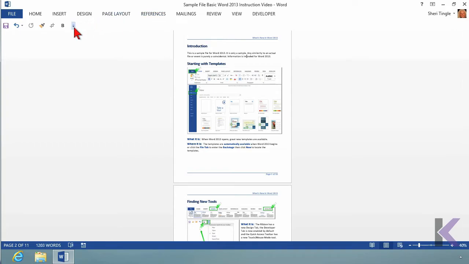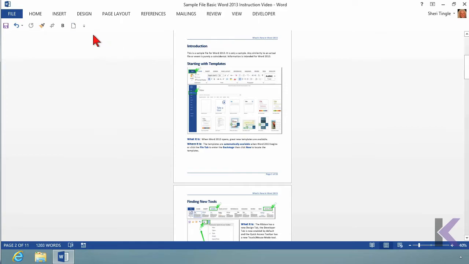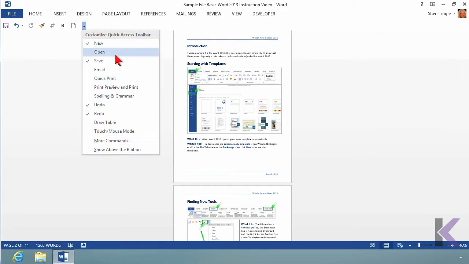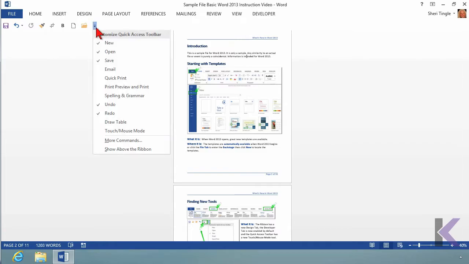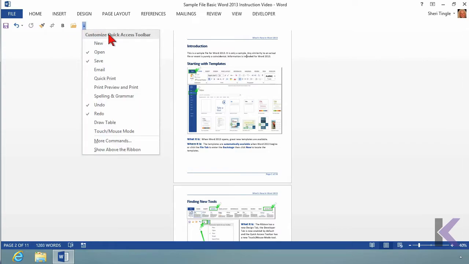Well, let's take a look at what else is on this drop-down. There are some what they refer to as popular options. So, for instance, creating a brand new document and opening a document. So you can simply turn these on and off. I don't really want the new, so I'll just turn it off. See how it disappeared? These are presets that are available for you. So you can access these if you want them, turn them on or turn them off.